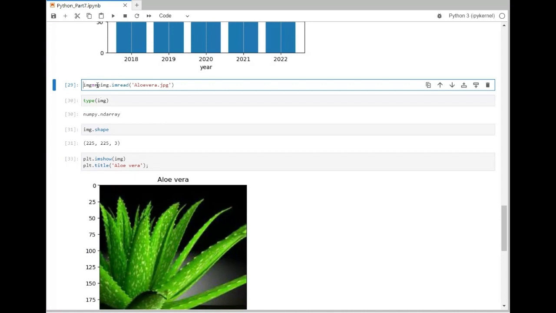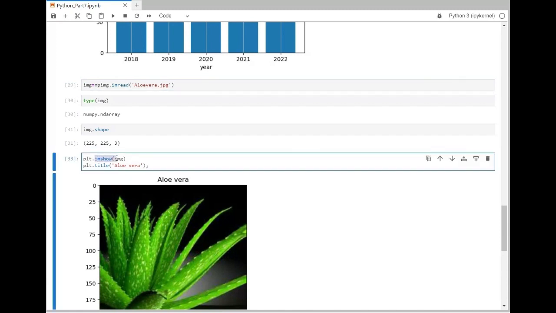For loading or importing the JPEG image I use the image interface of Matplotlib, whereas for displaying it I can use the imshow function, which is already there in Pyplot. So I can make use of it. So plt.imshow will display the image, and after that, if I want, I can give the title, and the title for this is aloe vera.